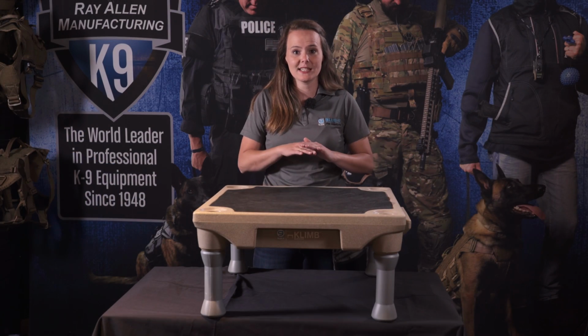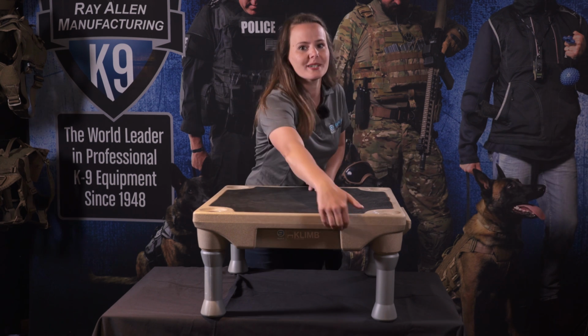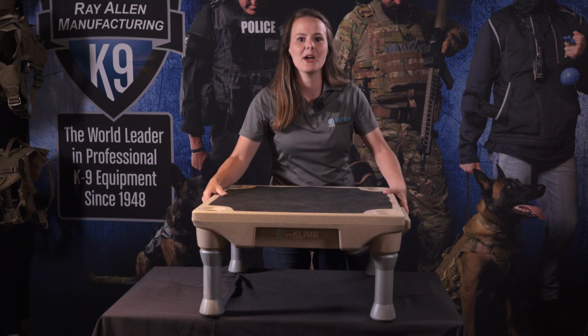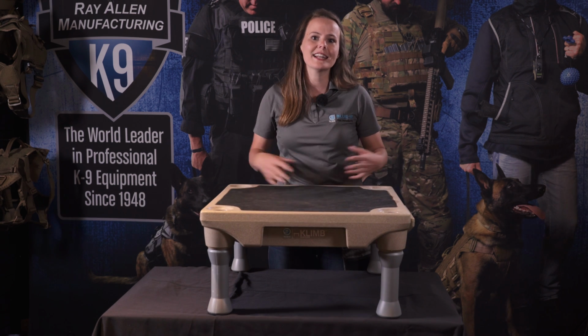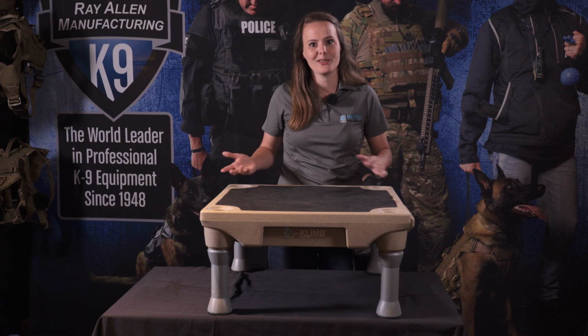So the KLIMB stands 12 inches tall and they connect and stack together as well. So there's a recessed area here. And when you have multiple KLIMBs, you can connect them together by fitting that recessed area over top of the handle on this side. So if you've got a larger dog, you can create any size platform that you need for whatever training exercises you're doing with your dog.